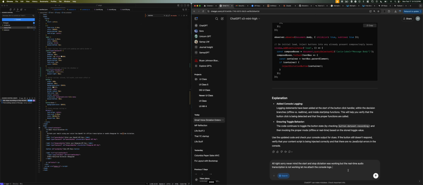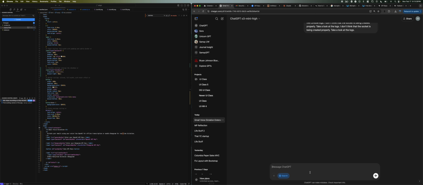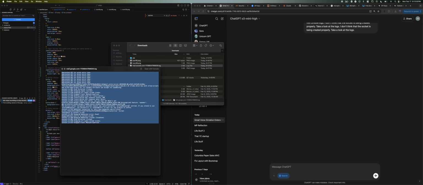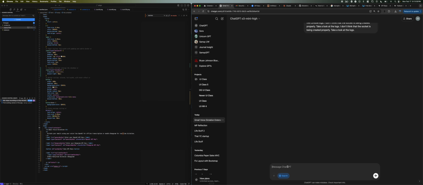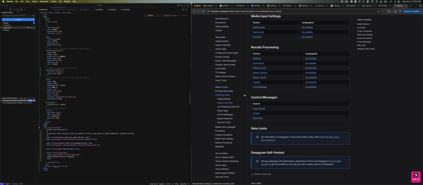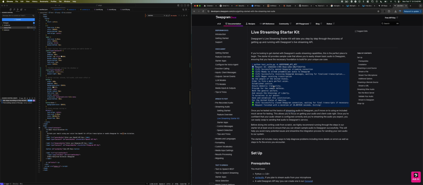I don't think that the socket is being created properly. Take a look at the logs. Nope, that's not it. In that case, I'll just copy in the documentation, live streaming starter kit. Maybe this is it.